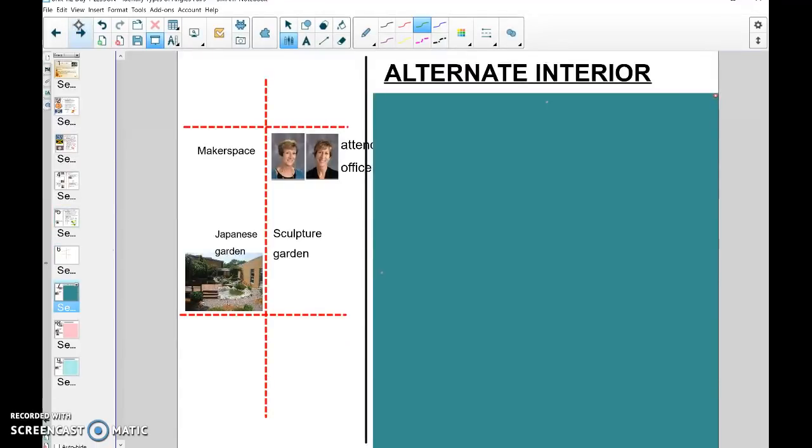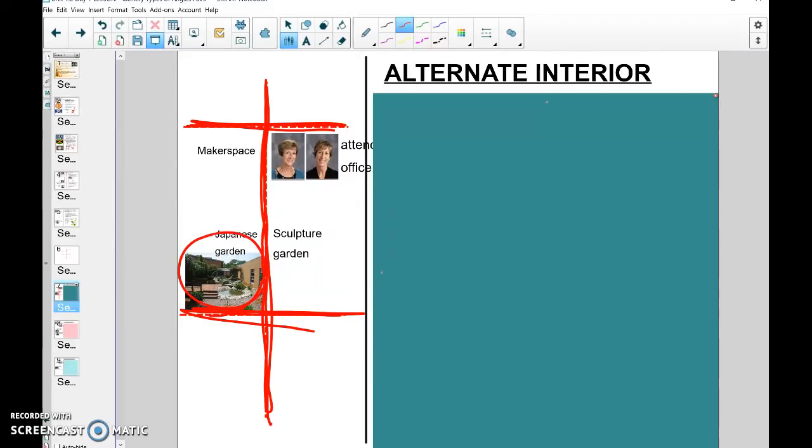Okay. Alternate interior, very, very similar. I actually kind of think of the hallway up at the front of the building. So if you think about that main hallway that goes right down the middle of the whole school, this is the 100 hall. This is the 300 hall. If any of you guys have ever had to check in with the lovely attendance ladies, they're on the top right-hand corner of that kind of hallway area. And if you look across the hallway and down a little bit further, you'd see the Japanese garden. They are alternate interior angles to each other.